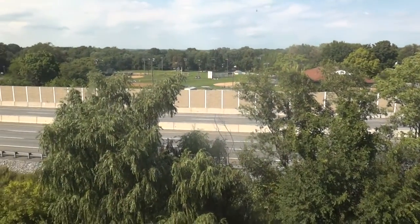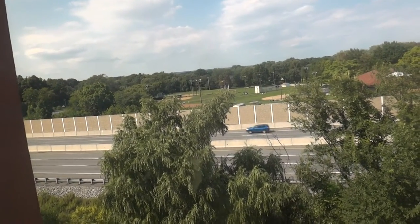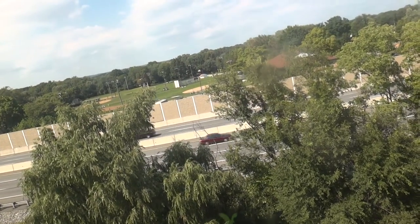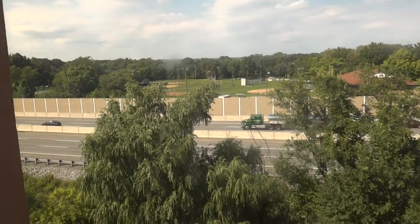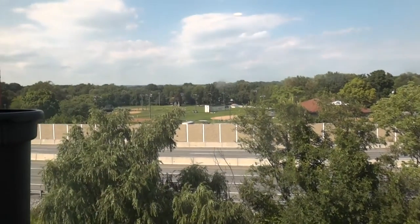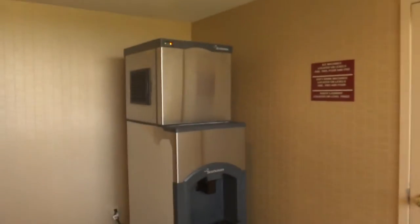Here's the view from the fifth floor of the Comfort Inn in King of Prussia, Pennsylvania, right next door to the King of Prussia Mall. That road down there is the Pennsylvania Turnpike, Interstate 276. In the background, you can see baseball fields probably owned by Upper Marion Township Parks and Rec, or maybe the Upper Marion Township School District. Funny story — I was actually going to go to Upper Marion Township School District, but my parents realized it was such a bad school district, so we moved right before kindergarten.